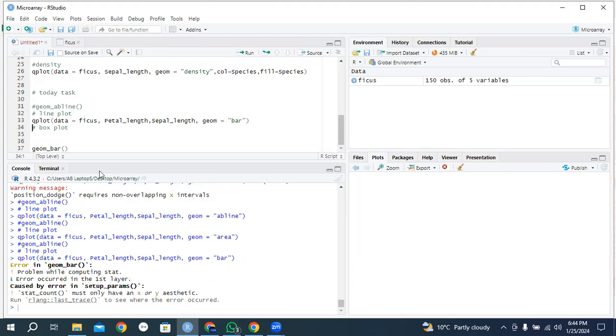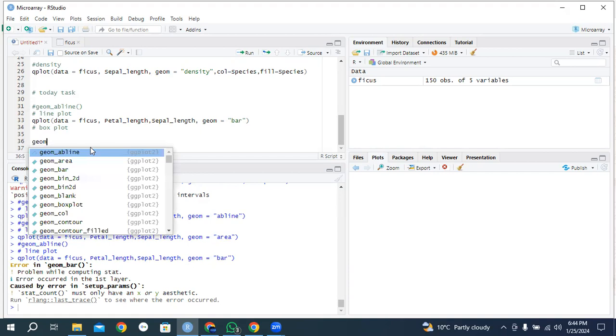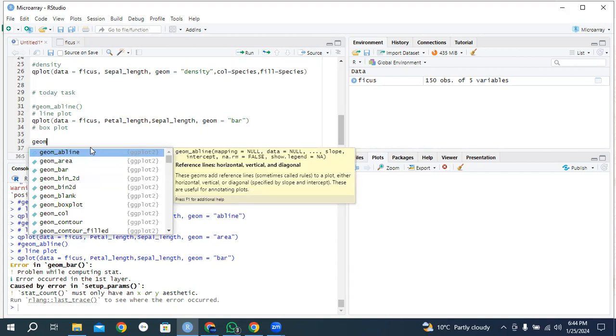If any plot gives you an error, ignore it and move to the next plot. So the bar plot gave us an error. Ignore it and move to the next plot. We will resolve it later in upcoming classes.